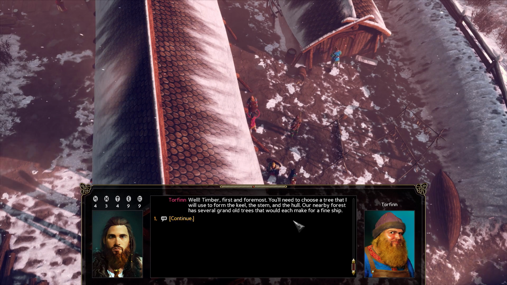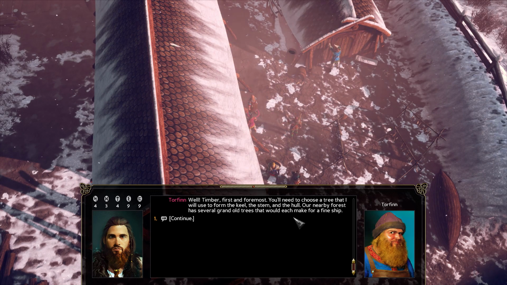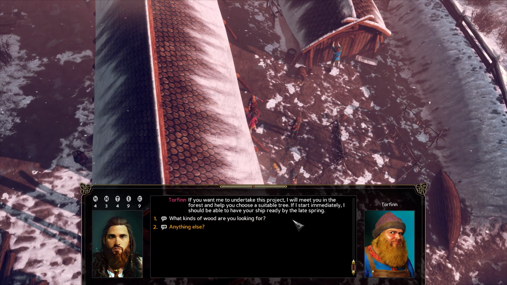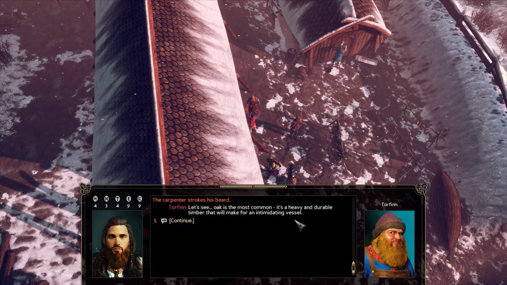What do you need? Well, timber, first and foremost. You'll need to choose a tree that we'll use to form the keel, the stern, and the hull. Our nearby forest has several grand old trees that would each make for a fine ship. If you want me to undertake this project, I will meet you in the forest and help you choose a suitable tree. If I start immediately, I should have it done, ready for late spring. What kind of woods are you looking for?